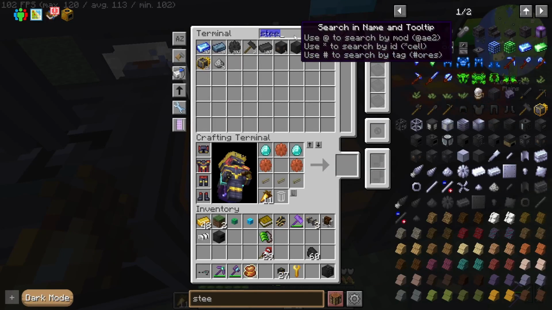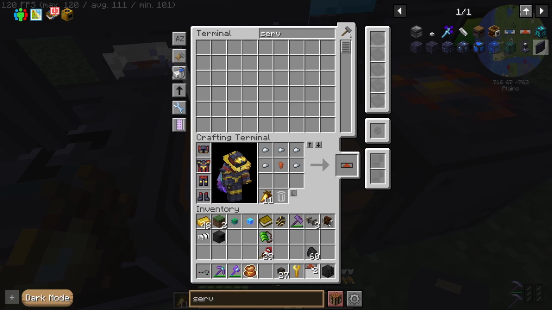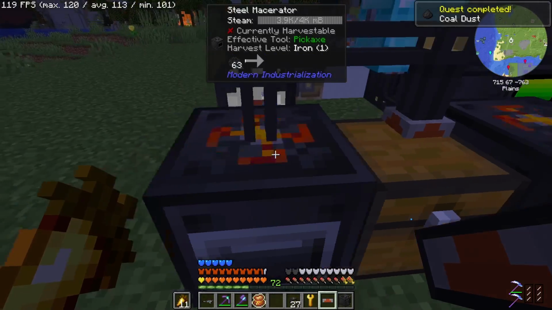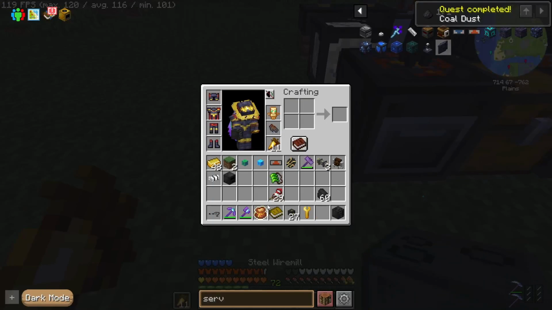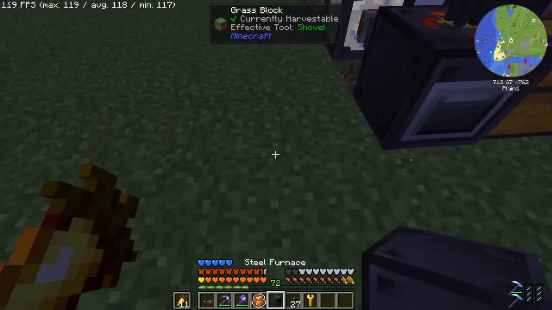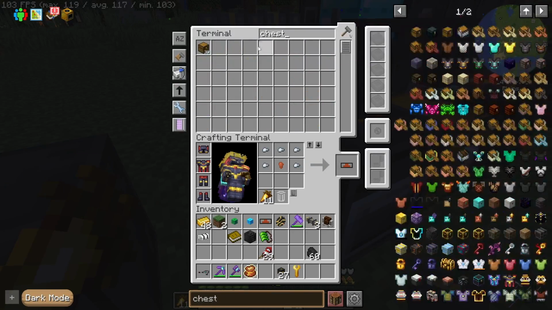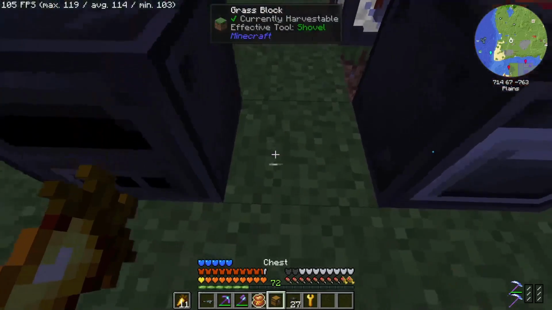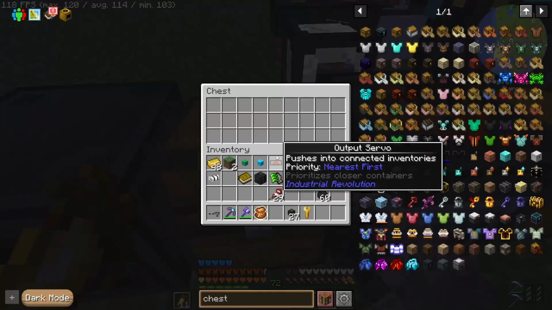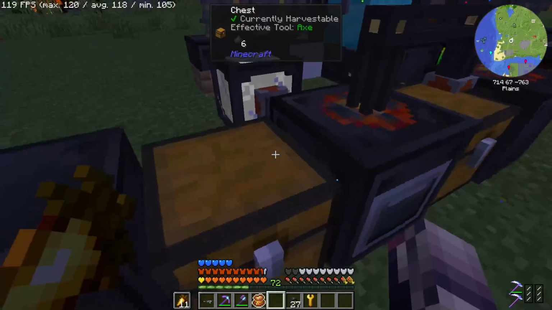So, let's just go the old-fashioned way. Get a pipe and a servo. Alright. Pipe everything in that way. And then furnace. And we're just going to do a chest, just as a buffer point, right? And I think we can actually set this as an output. And that should work. I don't think these actually have an input, which is weird.